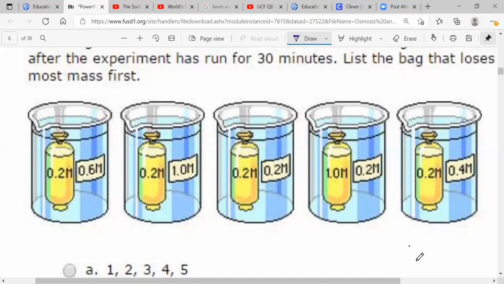Correct. Last one. Let's do Sloan. We have 0.2 versus 0.4. What has a greater concentration? The solution. So which way will water flow? To the solution. Correct. All right, guys, you're 5 for 5. We're doing well so far. So let's finish off osmosis with hypotonic, hypertonic, and isotonic.